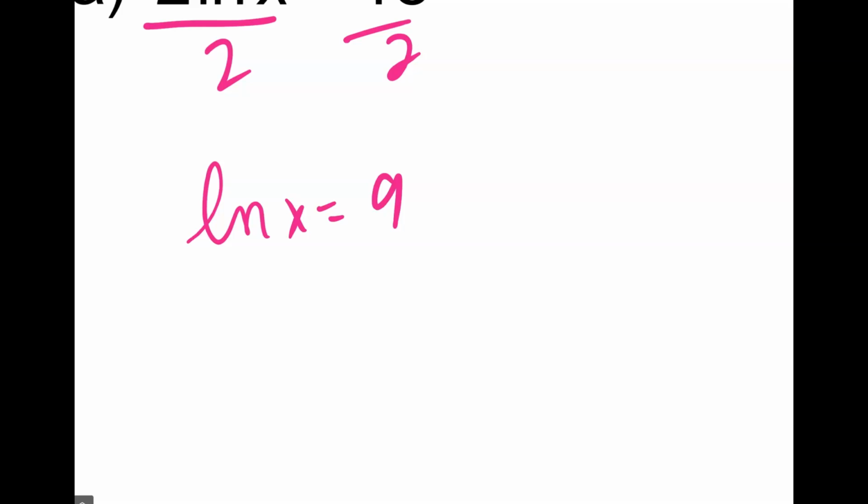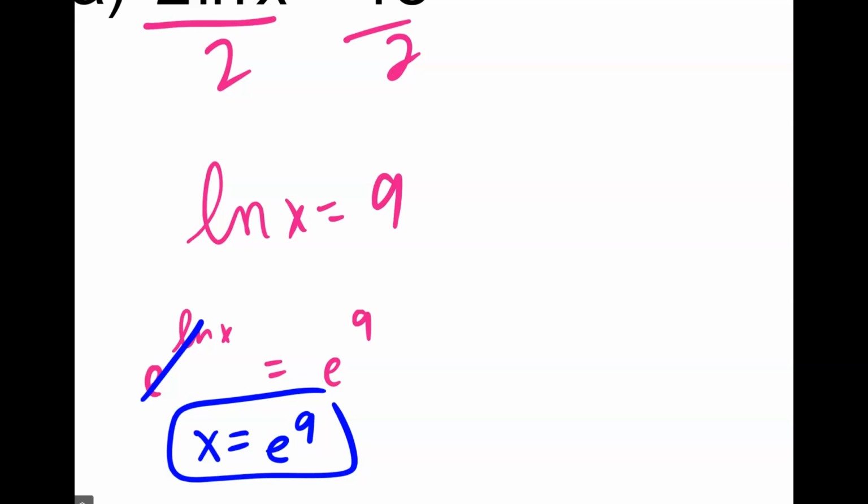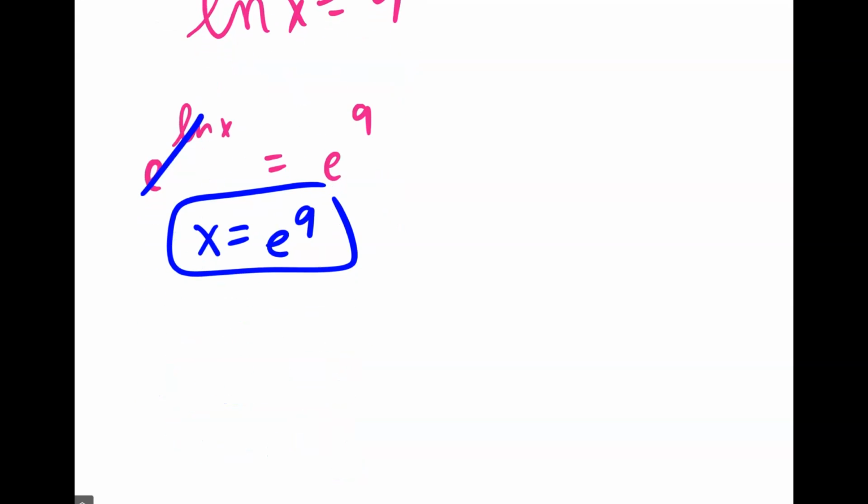So it's not a number, right? It's always going to be attached to something. So it's just like when you have a square root. To get rid of the square root, you square both sides. To get rid of ln, you have to take e to the power of both sides. So I have e to the ln of x equals e to the 9. Hold the phone. E to the ln, that goes away, and I'm just left with x equals e to the 9. That's fine. Let's simplify it. That's an exact answer. If you're super curious, that's just 8,103.08, but who cares?